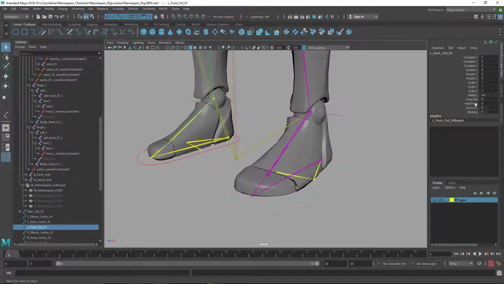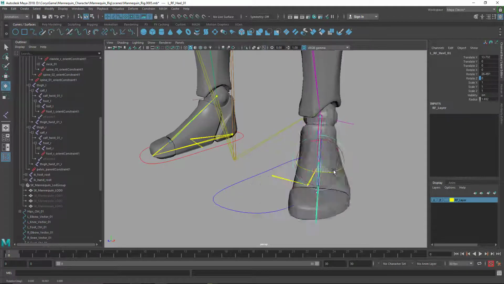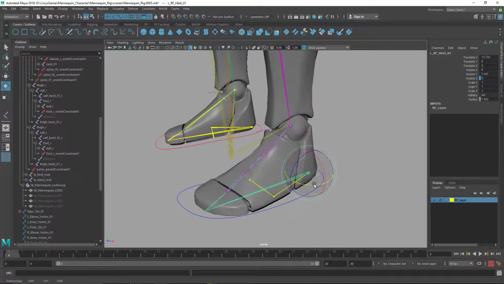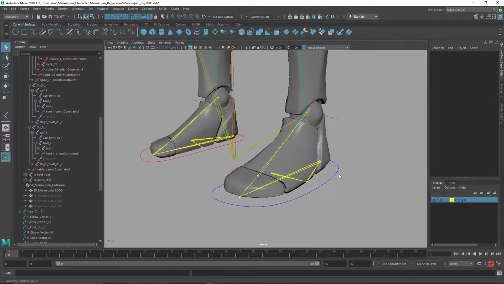The next one here I'm going to do is the heel pivot. Right, so when we roll this up and down, I want the heel to rotate left and right. Okay, and this is going to be done in the Y rotation. Okay, so let's load it up the same way. If you grab the driven object, it'll load it up instantly. So I'm going to grab the heel.